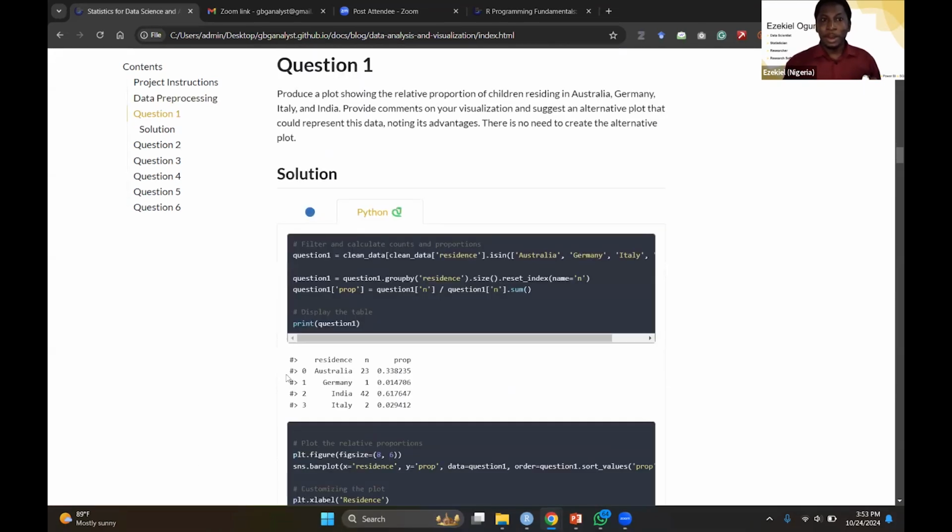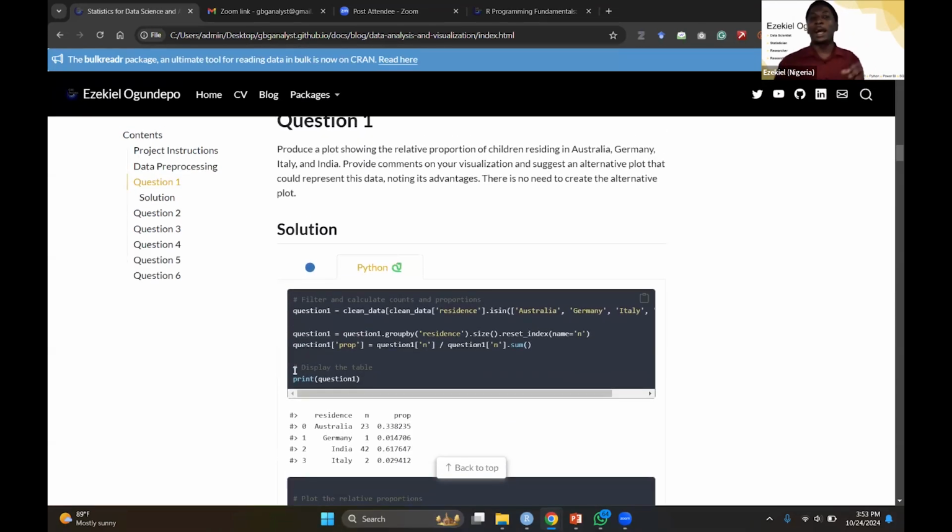So the question is to produce a plot showing the relative proportion of children residing in Australia, Germany, Italy, and India. Provide comment on your visualization and suggest alternative plots that could represent this data, noting its advantages. There is no need to create the alternative plots.